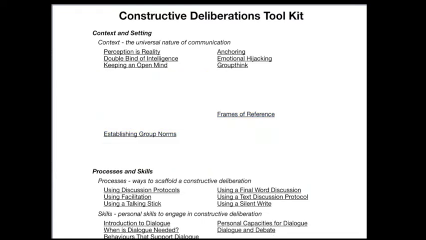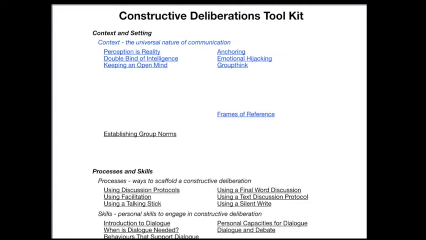So those blue titles relate primarily to that larger process, and so I'm going to remove them from consideration and focus instead on the balance of the toolkit, which are the short discussion pieces that I think you might actually find that you can use. So the first set is about the universal nature of communication. And you'll see there are 6 titles there, plus frames of reference, which is remaining from that middle section that I had removed.